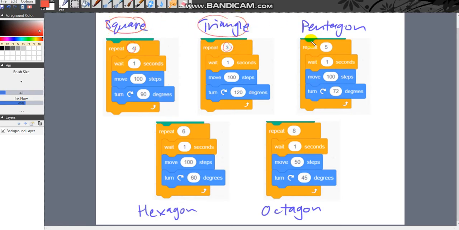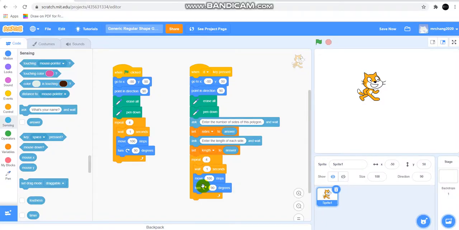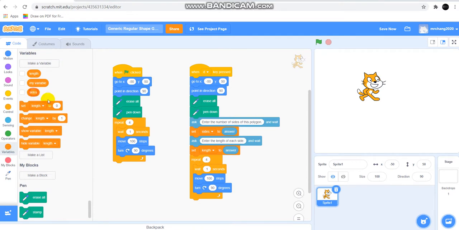This is the sides of a triangle. This is the sides of a pentagon, and so forth. So what that means is that in this program, we're going to put our variable sides in here. If you realize, the number of times that you are repeating this program represents how many sides the polygon is going to be.